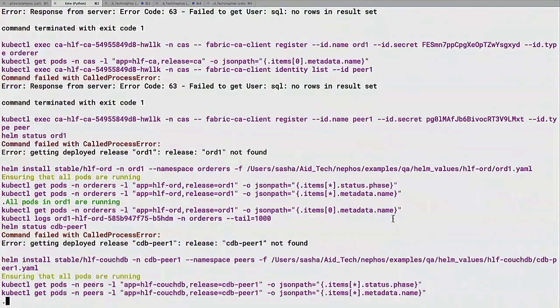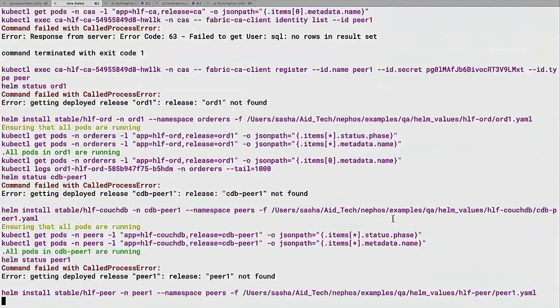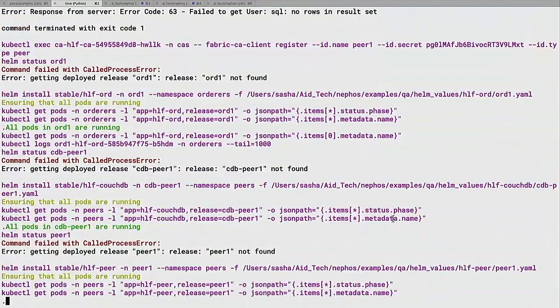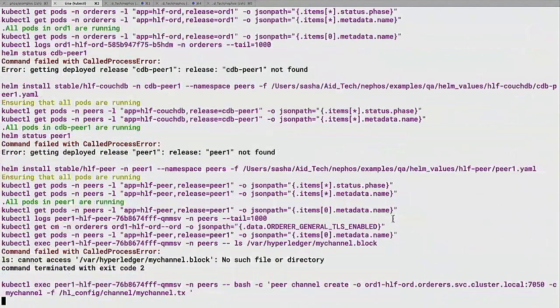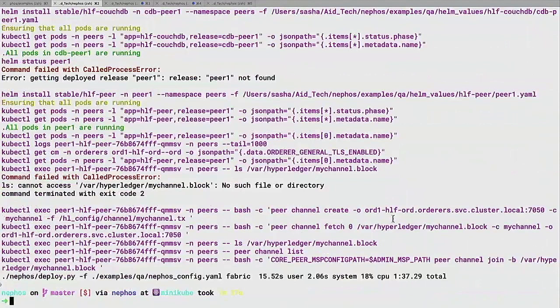And we install the CouchDB. And the peer. There's the peer getting created. And it's running, and we create the channel, we join the channel, and then we're done in 1 minute, 37 seconds.